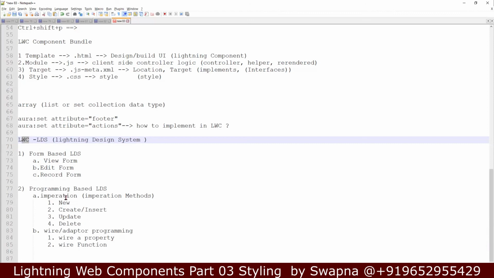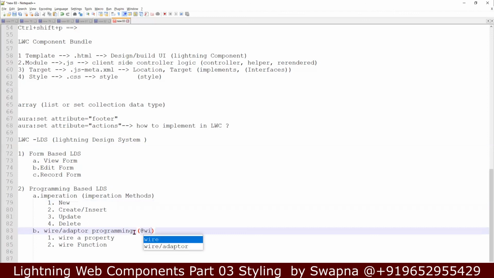But coming to programming-based LDS, it is different from Aura. It is imperative methods, which are like CRUD operations, I can say, including new, create, insert, update, delete, all the methods. And in wire or adapter programming, we have a wire decorator, which is called a wire decorator.